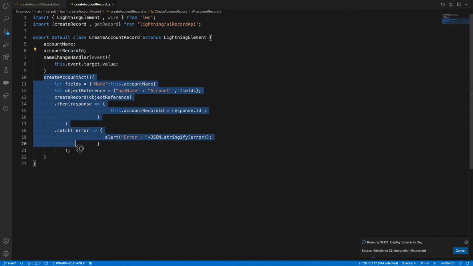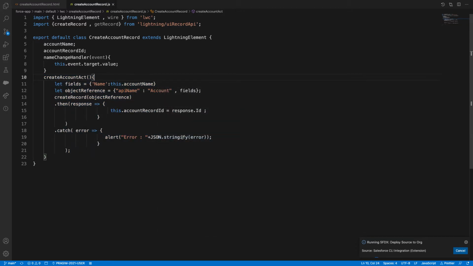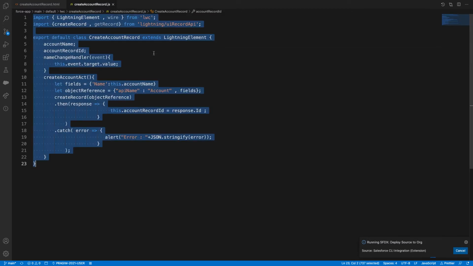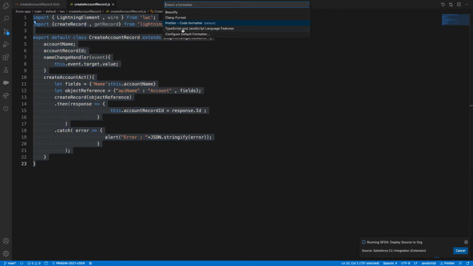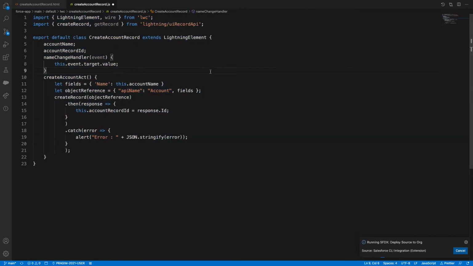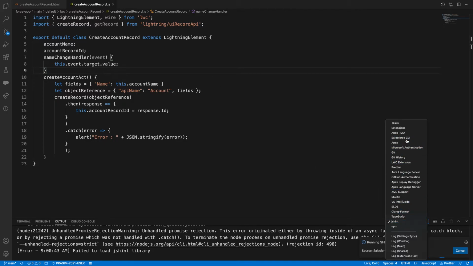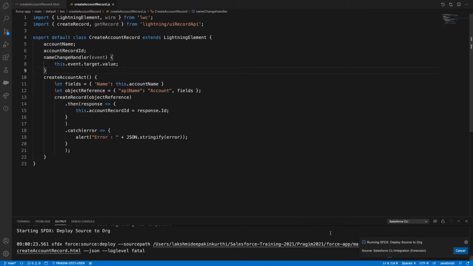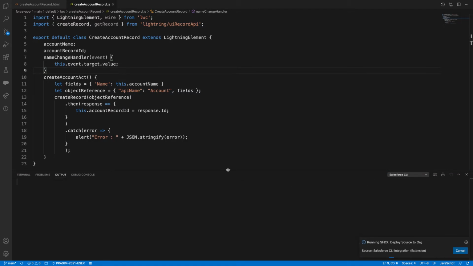What we are doing is this create account method is helping. Format document with TypeScript Java language. Yes. Salesforce CLI. If it is successfully saved, my expectation is that my record ID should come back.